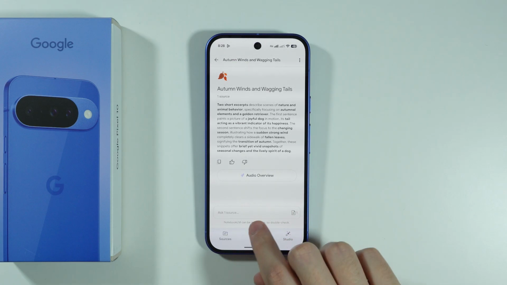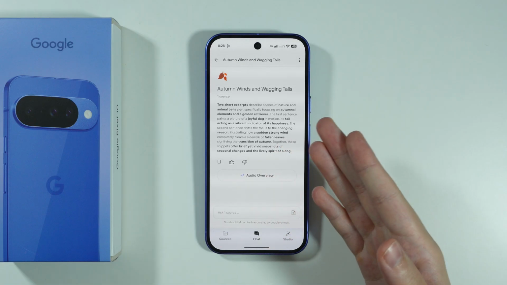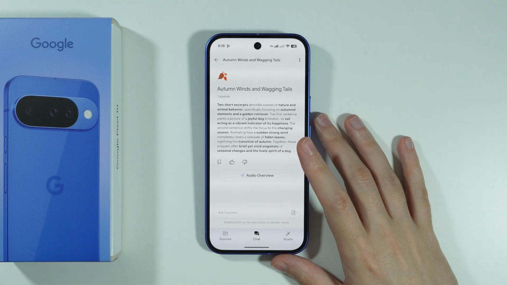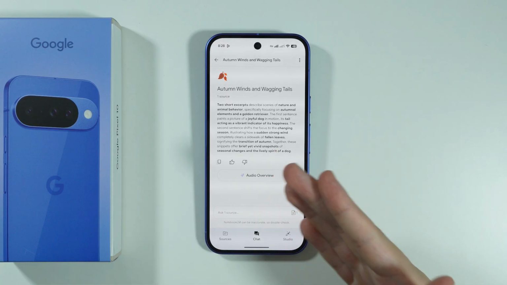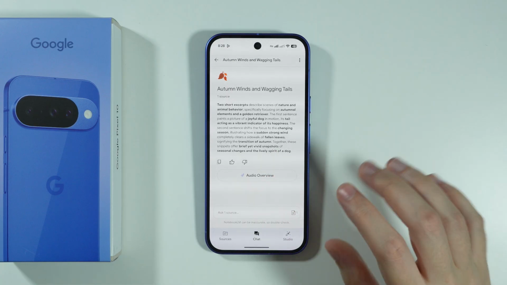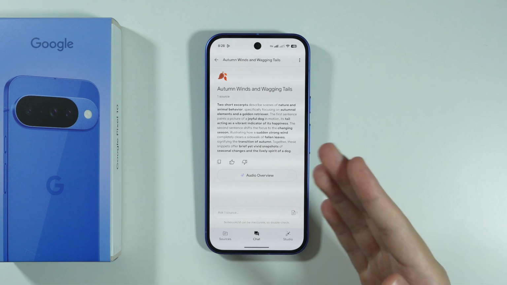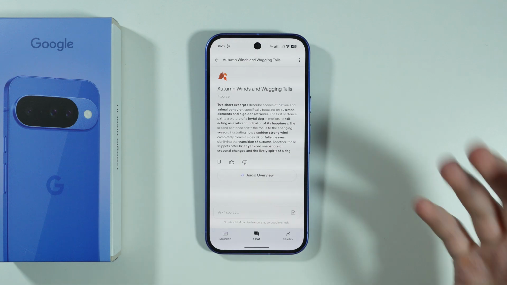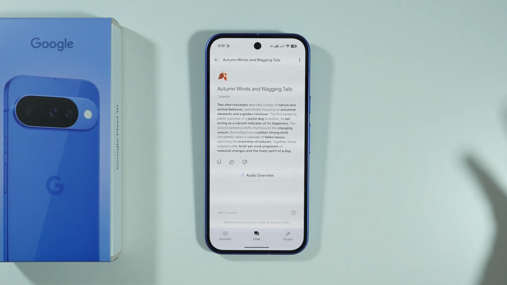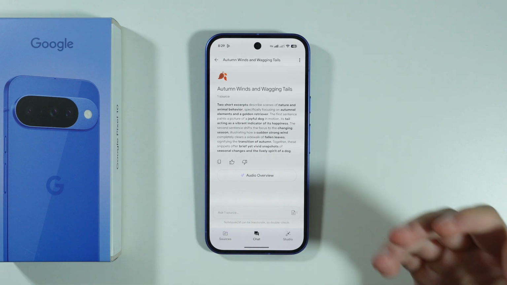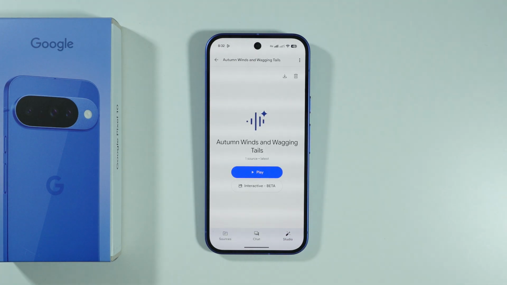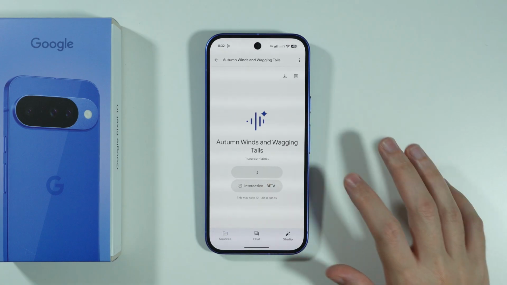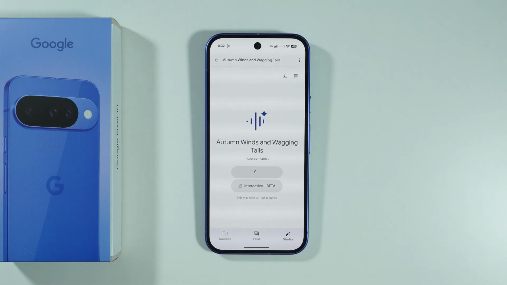We can ask the app to, for example, explain something to us. So if you have a really long document in PDF file, then you can upload it to the Notebook LM app. Then you can chat with the app in order to try to get some information that you can't be bothered, for example, to look for in the document itself. So pretty cool stuff. All right, it has been generated, so let's play and let's see what we got.